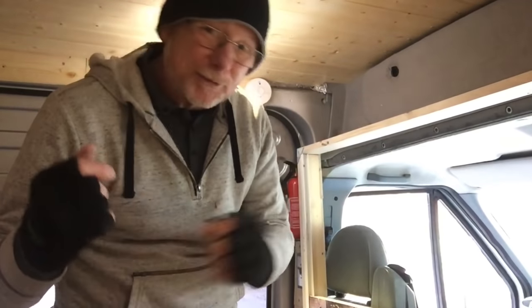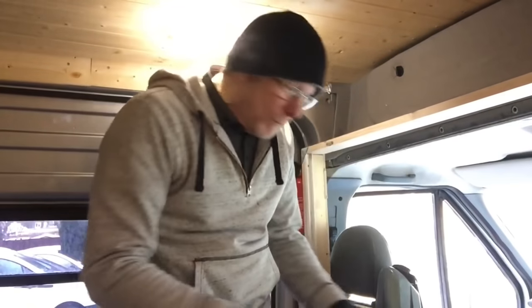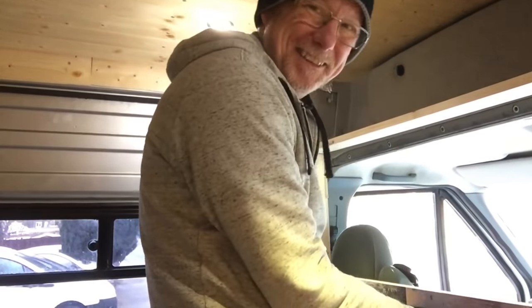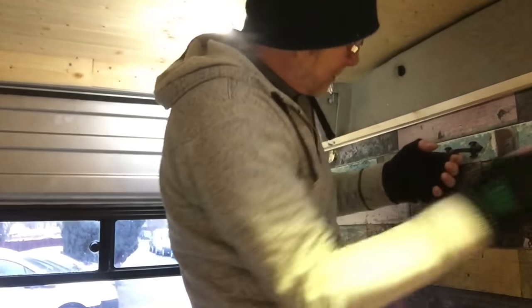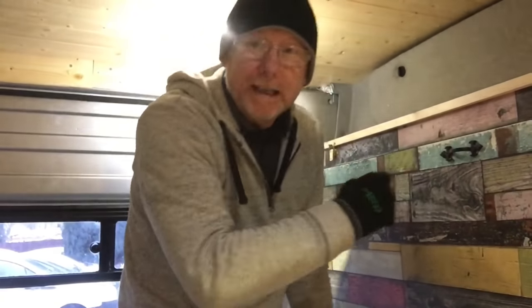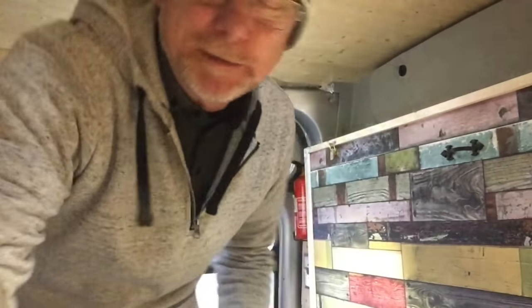If it's raining outside I'll still dive through, get to the driver's seat and get to work without getting wet. That's the idea. When it's up I'm cut off from the outside world, and if it's cold outside - because it's really thick, it's insulated - it stays nice and warm in here. And again in the summer it stops that greenhouse effect, all the heat coming into the living area. Fingers crossed it should stay relatively cool if I'm parked in the shade.